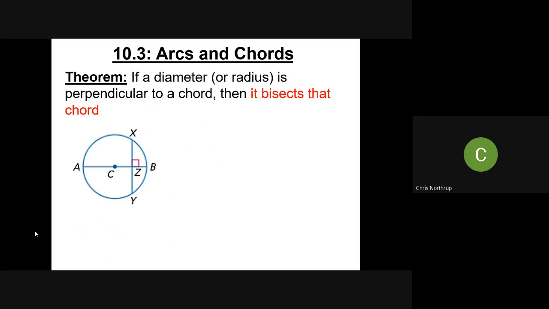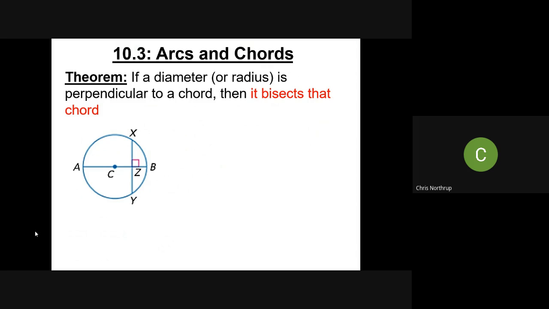to ZY. So a really common trick that we're going to use with these types of scenarios is using Pythagorean theorem. Like we might connect C to X, and then we have a right triangle, or really anything discussed in chapter 8 might show up with these types of problems.